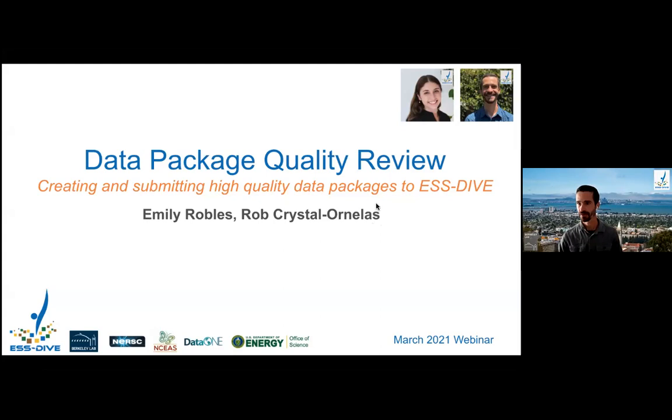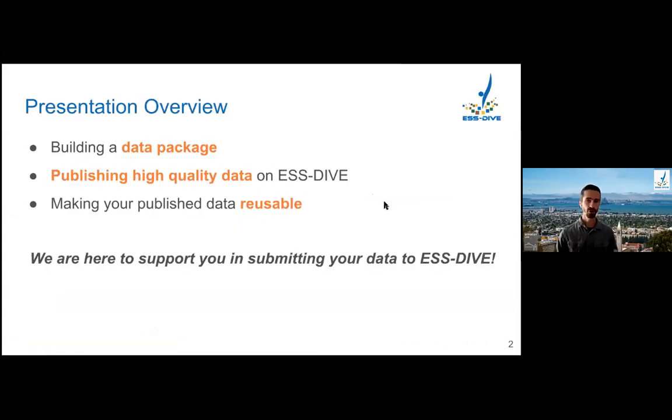or throughout the presentation. So just to give you a quick overview of what we're going to talk about today, we're going to first walk through some elements to consider when building your own data package for submission to ESS-DIVE, then publishing high quality data on ESS-DIVE, and those first two components are going to be led by Emily.